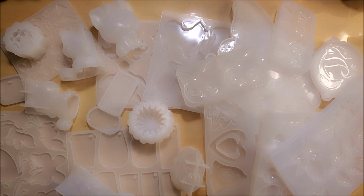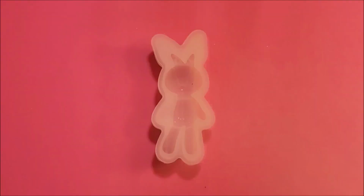So yeah, why don't we get started, and I'll just run down each mold and the cost. And it's a very long list that I have, and so many molds. So all right, now we're going to start.